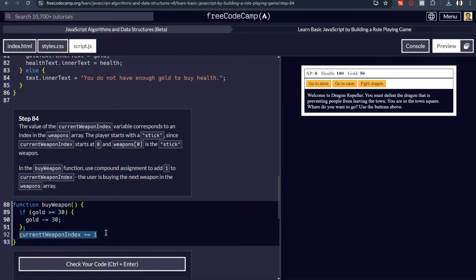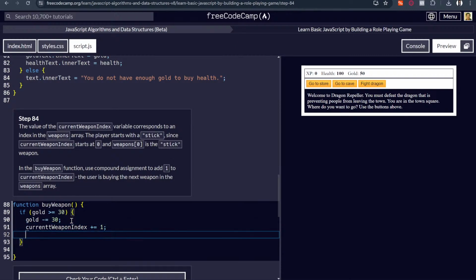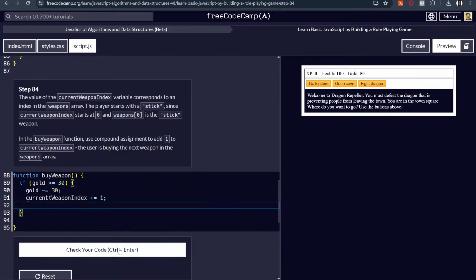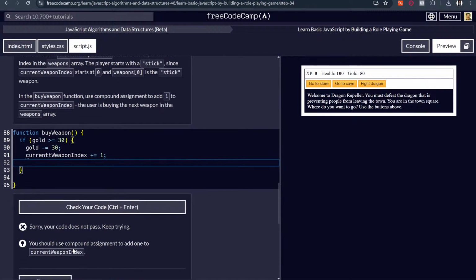I think this goes inside the if function. See what error it throws. I know it will throw some error. Should use compound assignment to add 1 to the current weapon index.